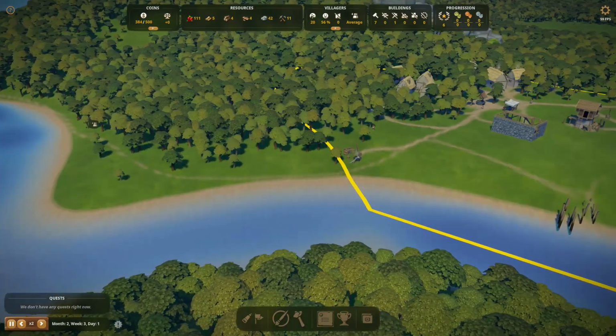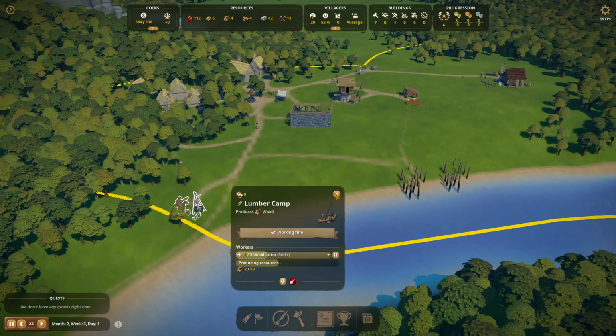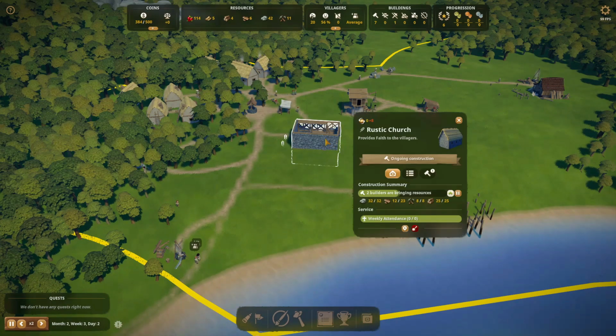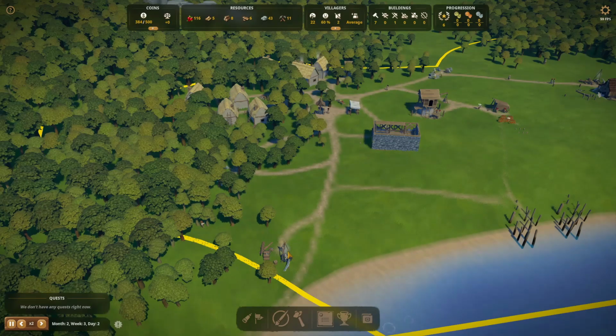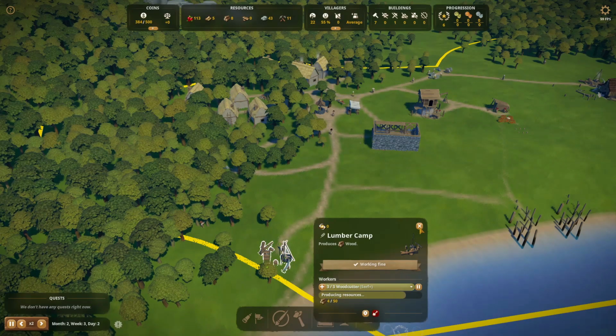Alright, another 2 villagers. Perfect. They can both go in the lumber business. That would solve a lot of issues with the short amount of wood that we have. There we go. Yes, you two are welcome. Get your axe out because you'll be chopping wood.